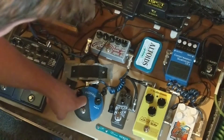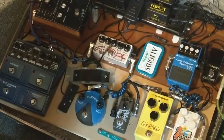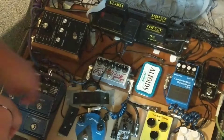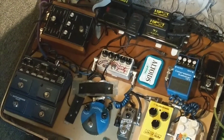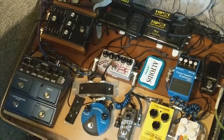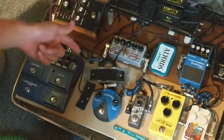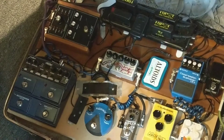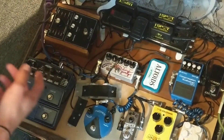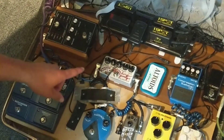Then I got a Fuzz Face Distortion, which by itself I'm not really crazy about. My whole guitar sound is kind of based around a combination of that compressor pedal and reverb, but the main thing is the Z-Vex Instant Lo-Fi Junkie. It's compression and chorus with a tone knob, and it basically makes it sound like you're playing through vinyl — it gives it that warm vinyl sound. So the Fuzz Face is fine for a lot of people, but it's a little tinny for me. But the Fuzz Face through the Lo-Fi Junkie is like this super beefy, warm, awesome sound. Any of these pedals on their own I could take or leave, but combining all of them — that is the real hero of the pedal board.